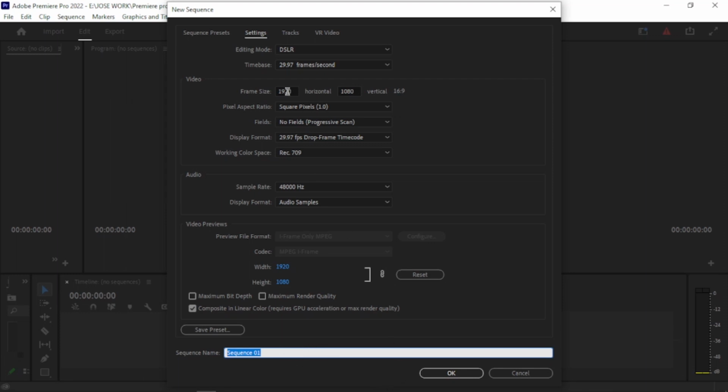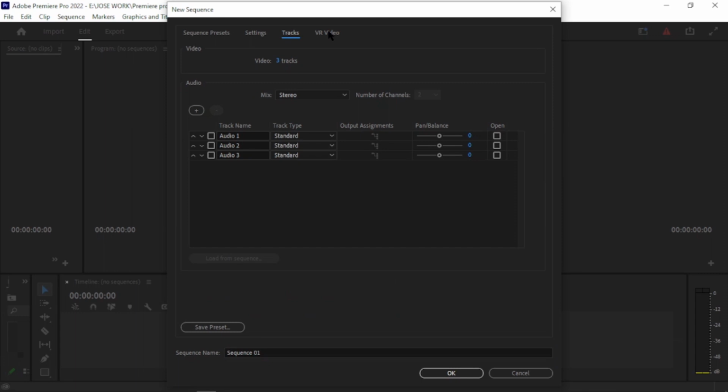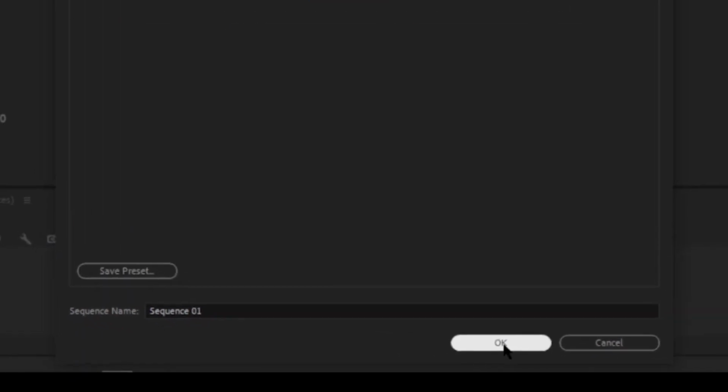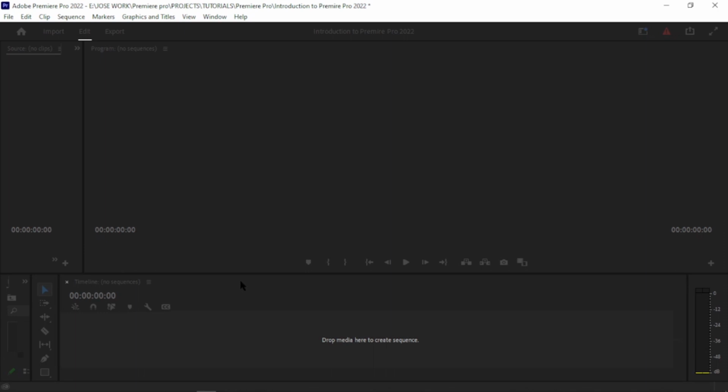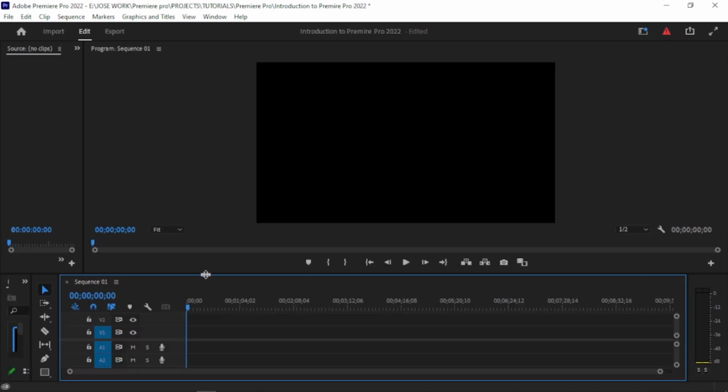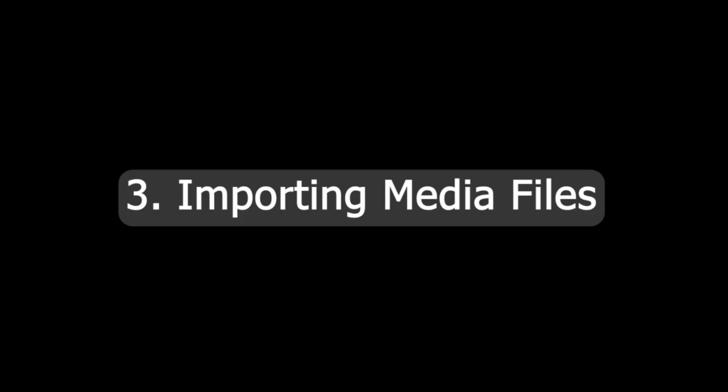And then you can leave the tracks and the video the way they are. Click on OK, which is down here. After clicking on OK, it will create a new sequence for you. Now you can see our program panel is displaying sequence 1.